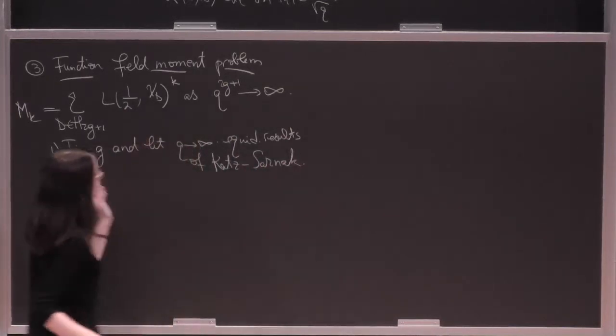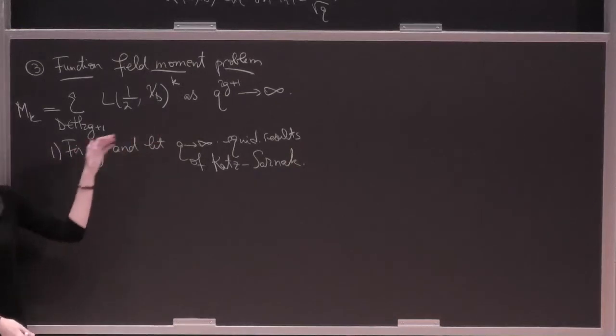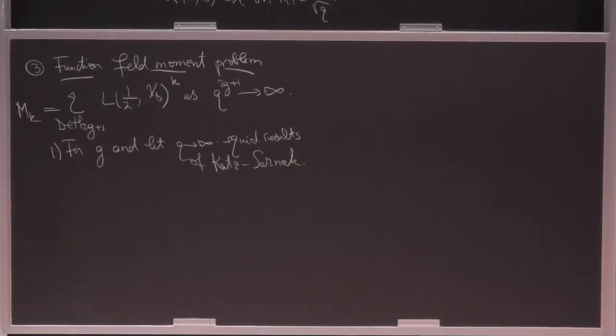And in general, when q goes to infinity, we have tools available to us which are missing in the number field case. So we can prove several results. For example, we know that the twin prime conjecture is true. In this type of limit, we know that Chowla's conjecture is true. And there are various other results which we can prove in the q going to infinity limit.